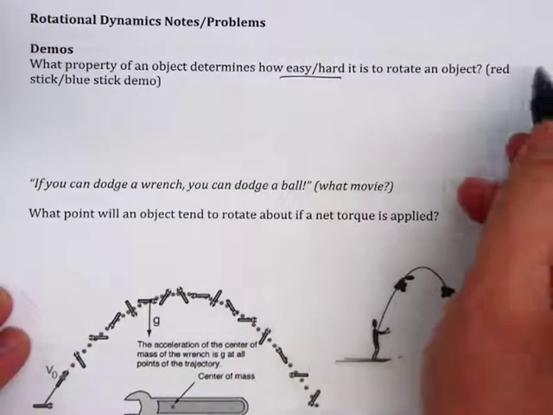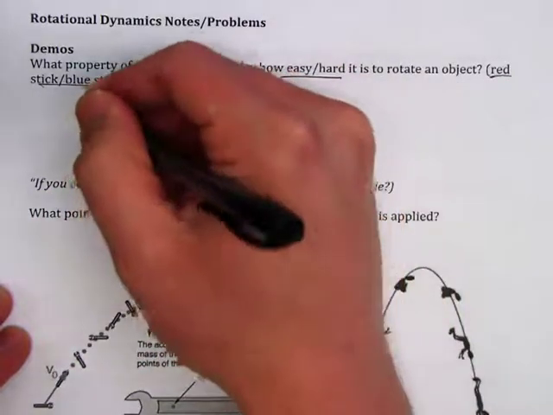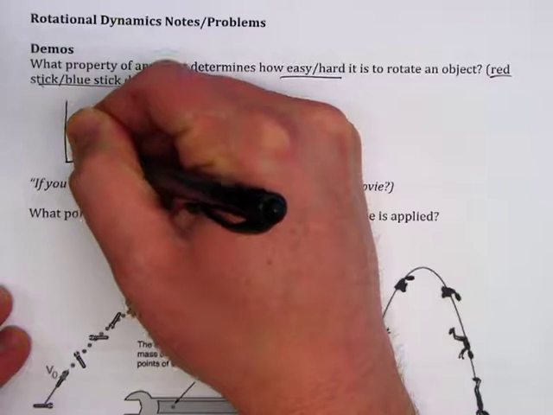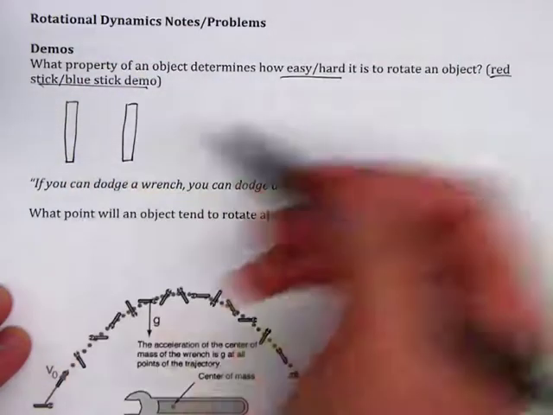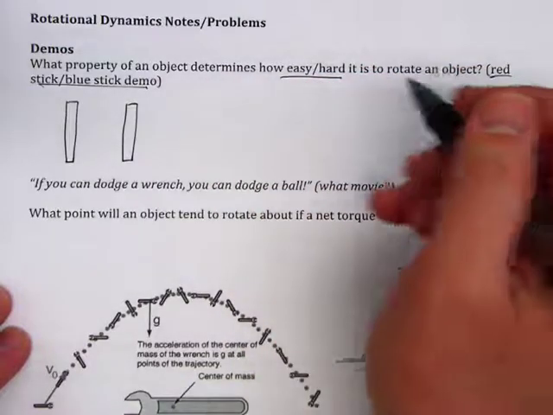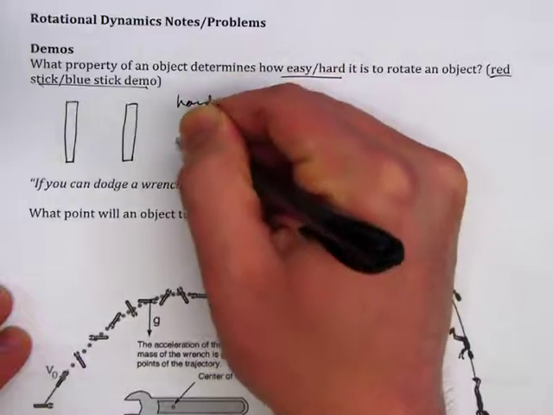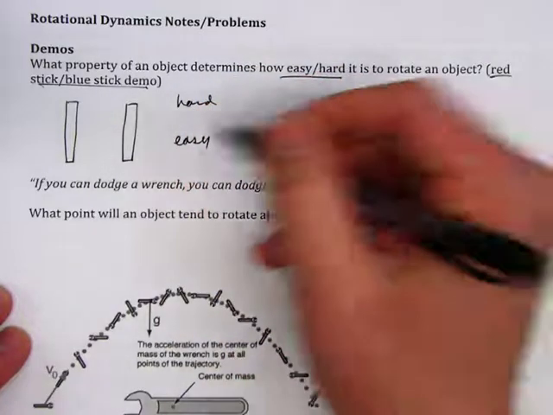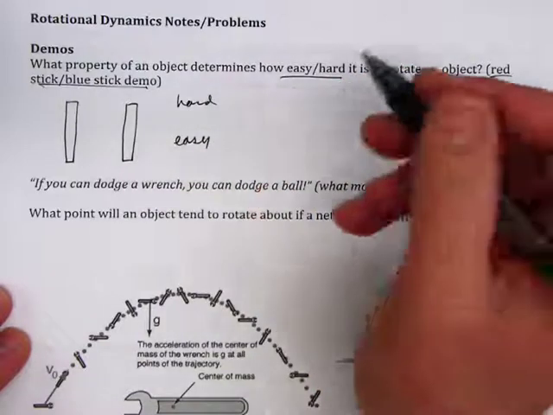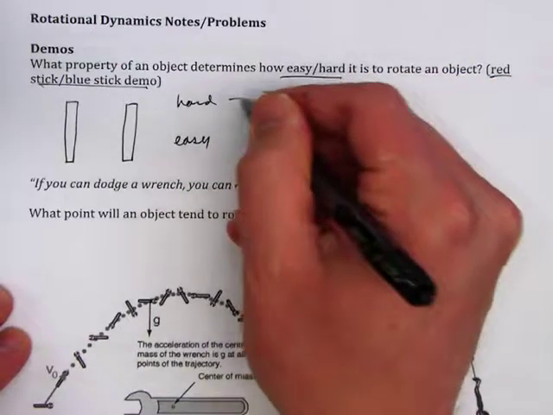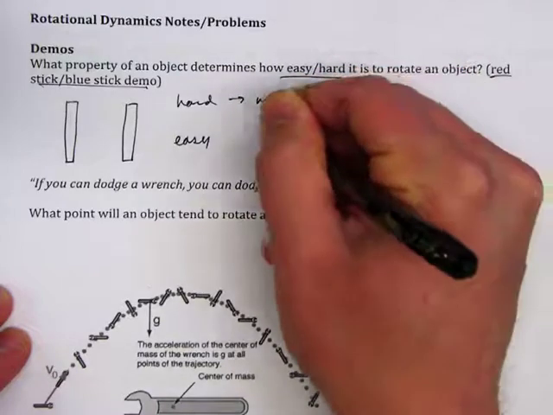And if you're watching this without having seen the demo, we had two sticks, a red stick and a blue stick, and they were both the same size. So they had the same mass. Overall, they had the same length, same shape, same radius. And when we rotate them both back and forth and have a race, one of them was really hard, and one of them was really easy, even though they had the same dimensions and mass. And what we saw was, it's not just the overall mass that's important, but it's how that mass is distributed. And the one that was really hard had more mass further away from the center.